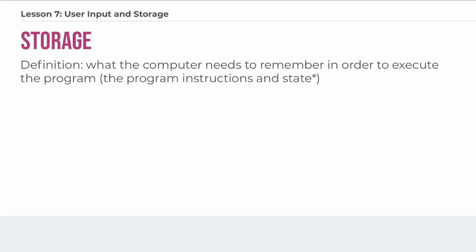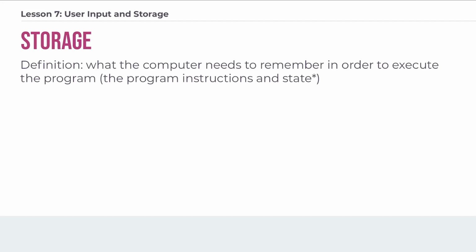The definition of storage is what the computer needs to remember in order to execute the program. In other words, the program instructions, which it has to remember what it's been told to do, and the state of the sprite or whatever it is that we are programming. And we'll talk a little bit more about what that means on the next slide.